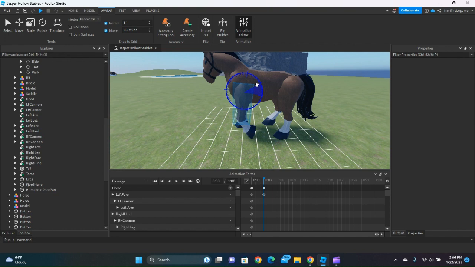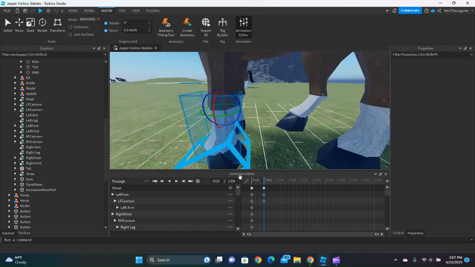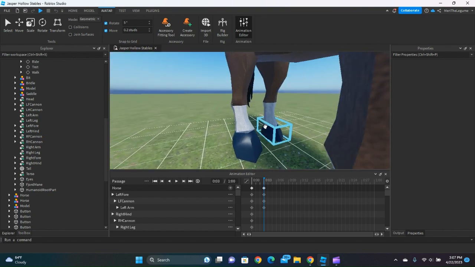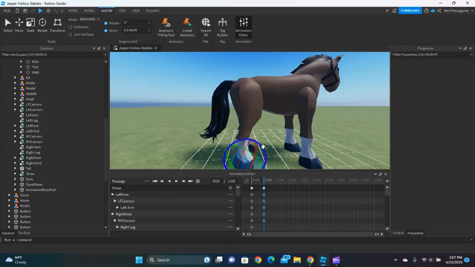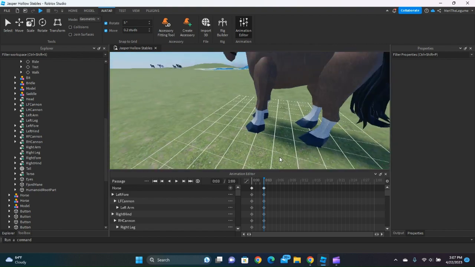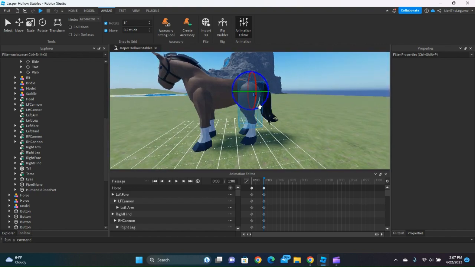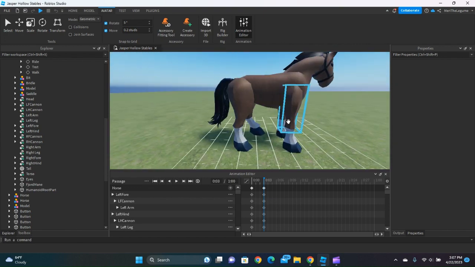And then you would go and basically these are like stages. So what I usually do is I look up trot phases on Google Images and then just copy what I see on the horse for each keyframe. Because these little strips of dots here, they don't really make any sense to me either. But basically each one of those is a stage of the animation. And those of you who ride horses, you know there's different phases of every gait, and there's different beats to every gait. So think of every keyframe as a beat of the gait.